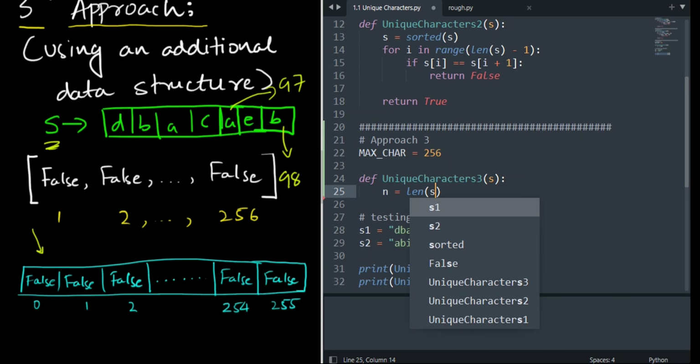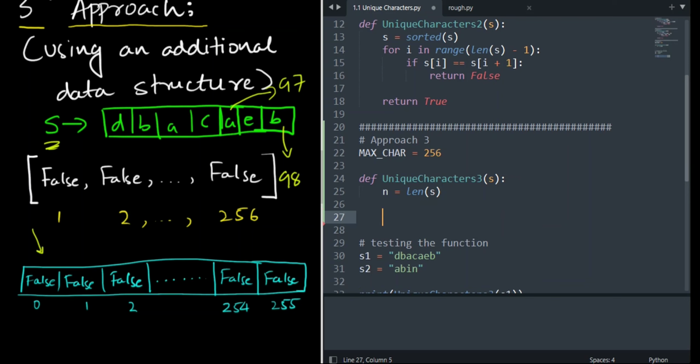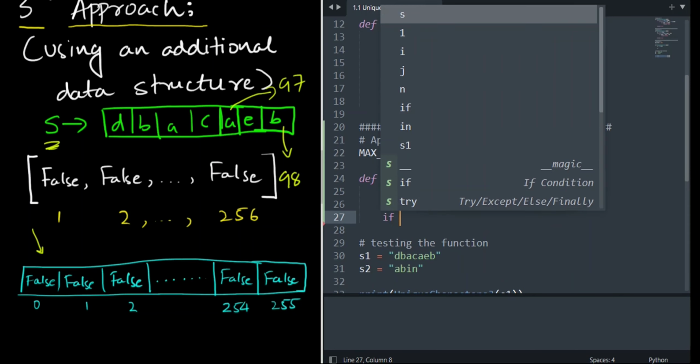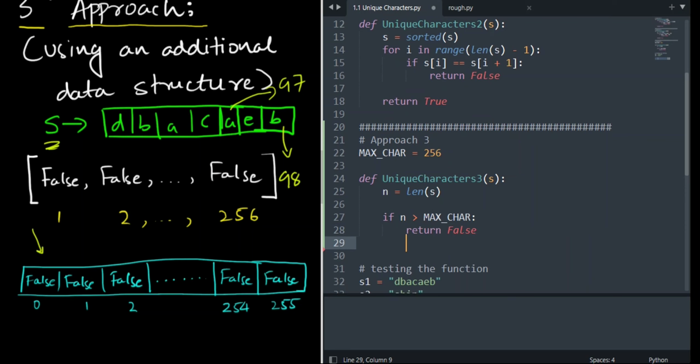Now, this function takes a string s as the parameter, and here I store the length of the string in the reference variable n, like this. Now, if n is greater than the maxchar, then I return false because I know for a fact that the maximum unique possible characters are only 256. Anything greater than that would mean a repeated character.